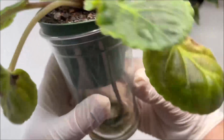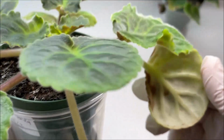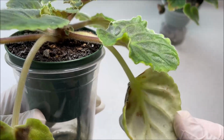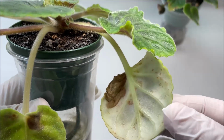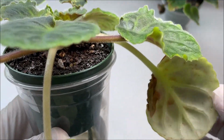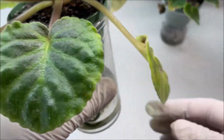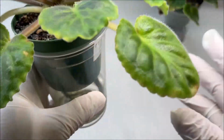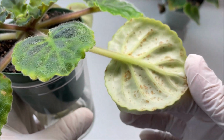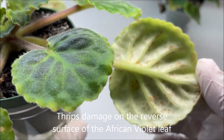And here we can see more damage on this particular leaf here that is about to die out. Now I've sprayed these 4 weeks consecutively, so hopefully they're no longer alive here. Either the larvae or the eggs that were laid here that were about to hatch into larvae, and the pupae and the pre-pupae hopefully are gone as well. But this is why it is important to check on the bottom, on the reverse side of the leaves, on the underside surface. Here you can see how heavily this plant was damaged.